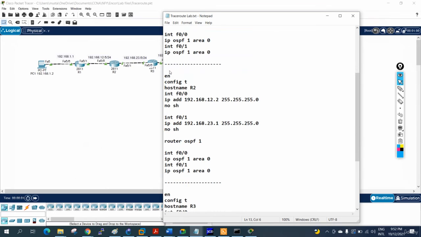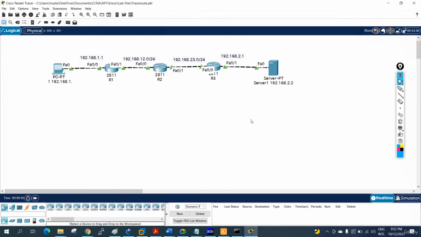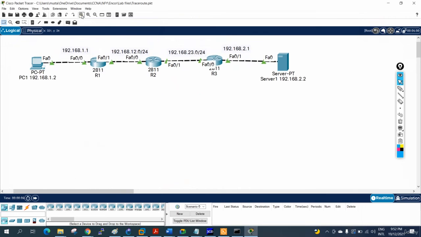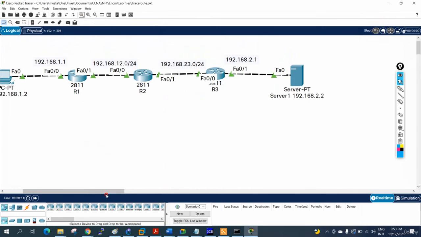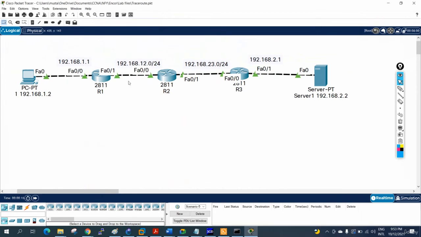Again, next router, if you see, this is the topology which I am using. I am not creating it now because this is very simple. We are learning at CCNA level, and I am just giving the concept here. So what we are doing here: we have one router, two router, three router. This is a basic lab. We just assign the IP address to all the routers, and we enable OSPF, so they have connectivity.